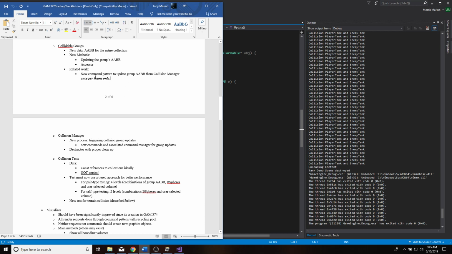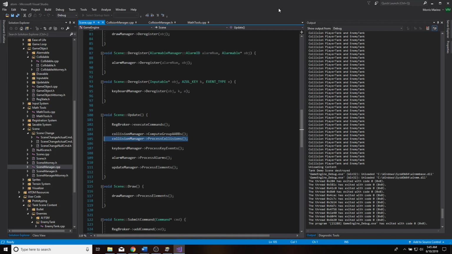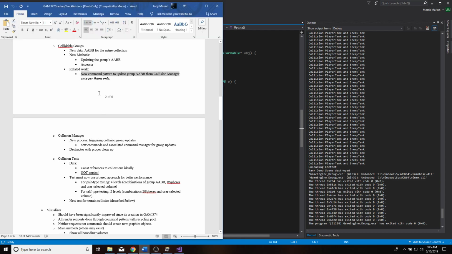So new command pattern to update group AABB from the collision manager. I just updated it at the scene level. I have a feeling you're gonna get angry about me not doing it the way you wanted me to do it. Command pattern?